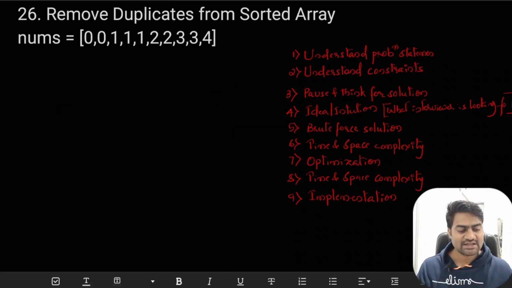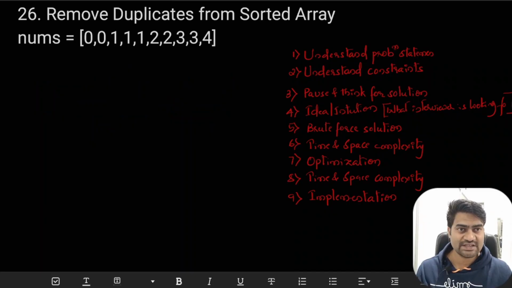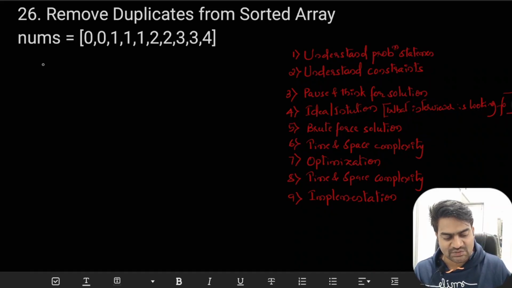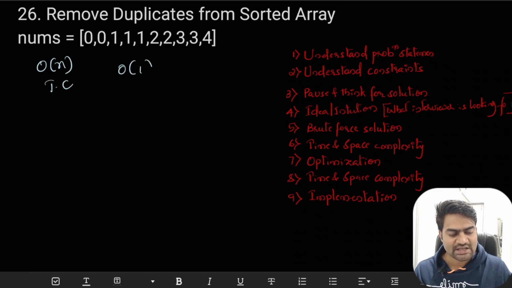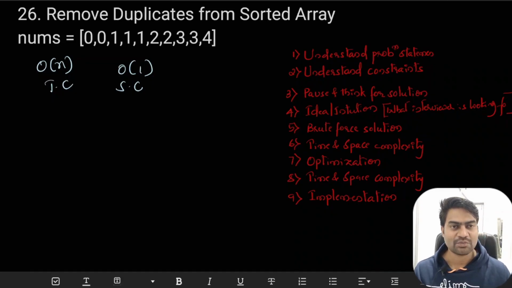Okay, in both the previous two videos, our interviewer was expecting us to solve the problem in O of n time complexity and O of 1 space complexity. The same thing goes here as well. That's why I was trying to say this problem correlates with the previous two problems. With that, let us try to understand the brute force solution for this problem.